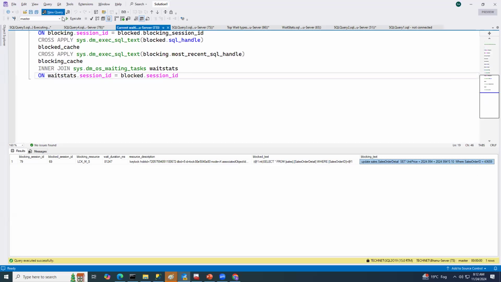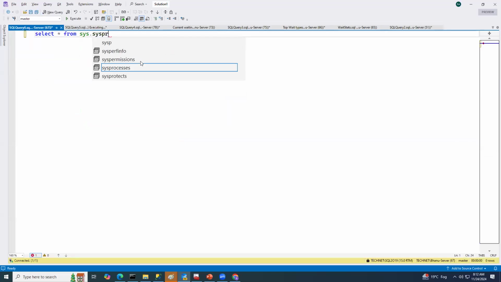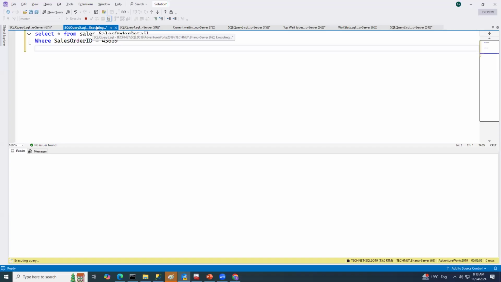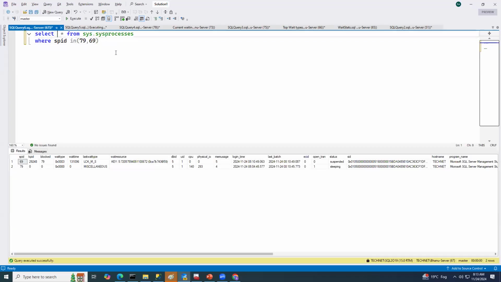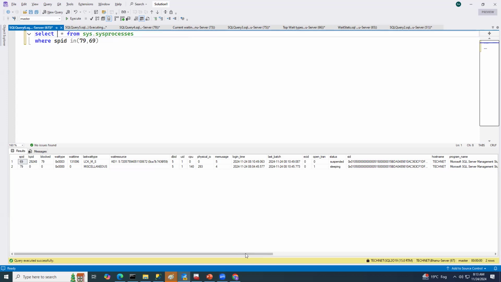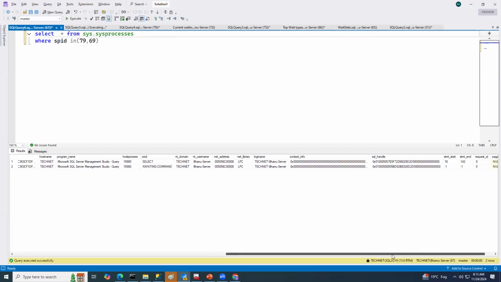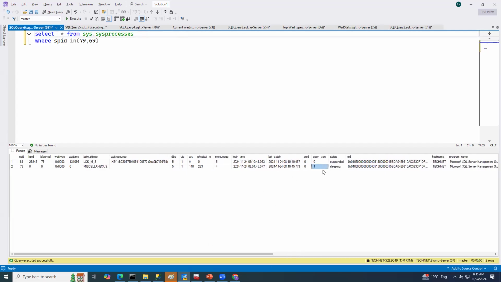If I go back and see, select star from sys.processes where spid in, I am basically checking both the sessions, 79 comma 69.